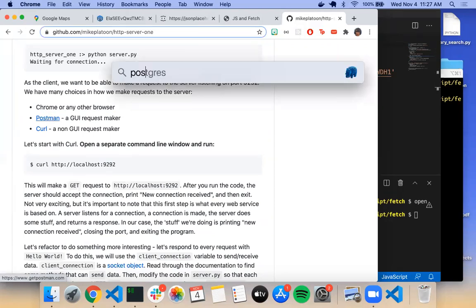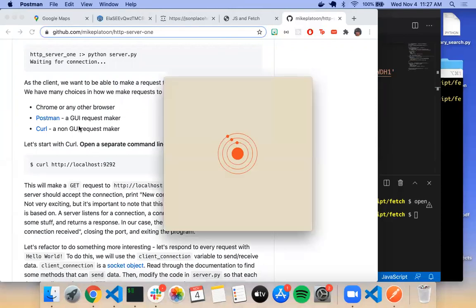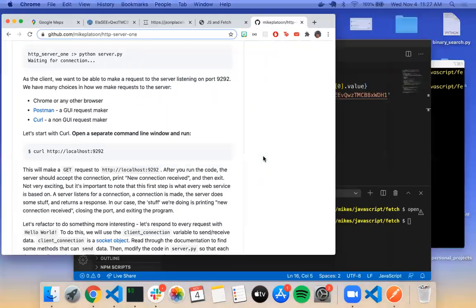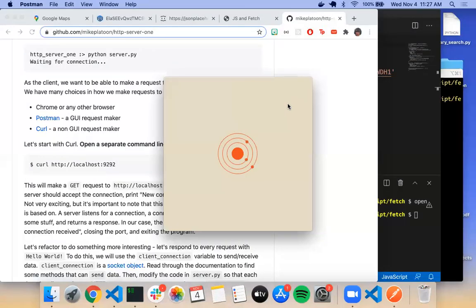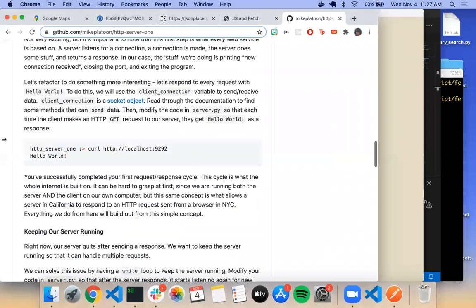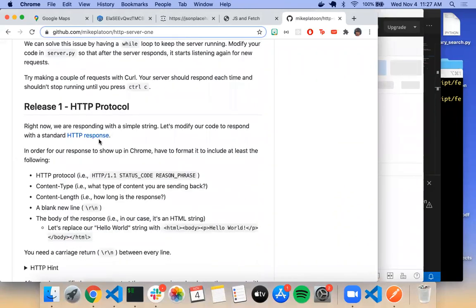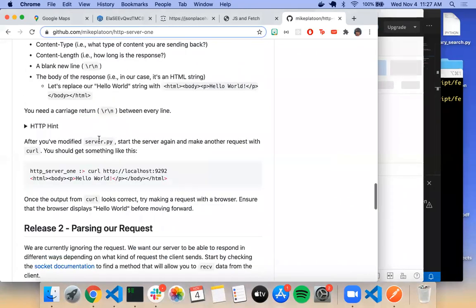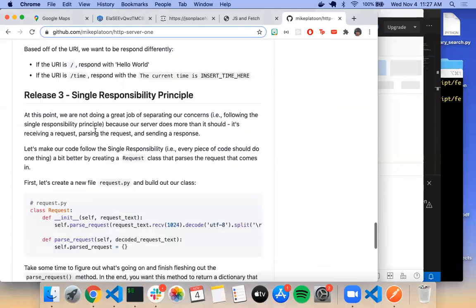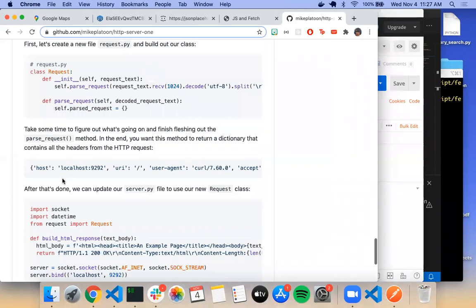I recommend downloading Postman even if you don't use it today. It allows you to make requests with a GUI. You can also use curl from your command line, but Postman is super helpful with this stuff. Then it's going to be things like how to keep your server running. Eventually you'll be adding the HTTP protocol to it and parsing a request, and then using OOP to separate these things out.